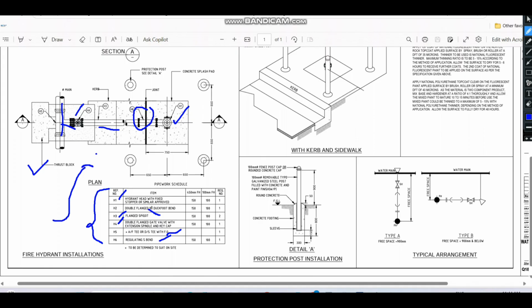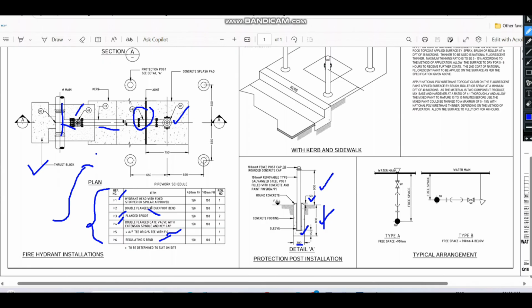To manage the different levels, and if you see the protection post, this protection post will extend below the ground level. You can see we need to provide 800 mm depth here. So 150 mm will be filled with lower level, and below it there will be 300 mm concrete. Here a 50 mm projection will be there for the concrete, and from the bottom level 900 mm minimum we have to provide.